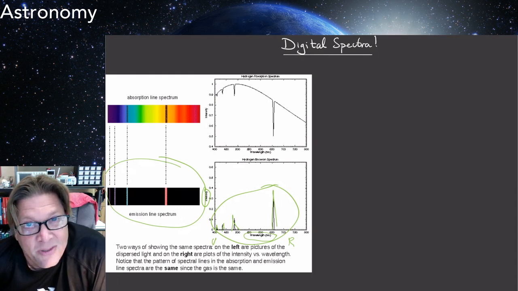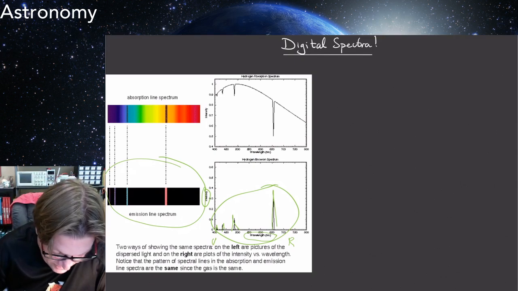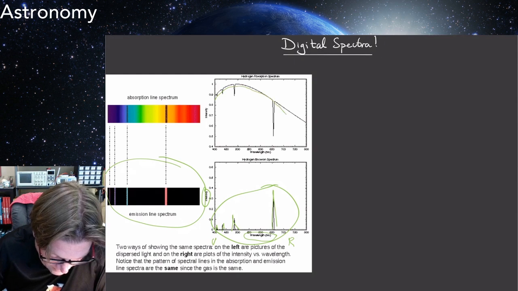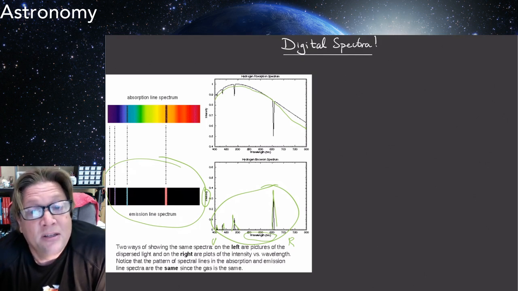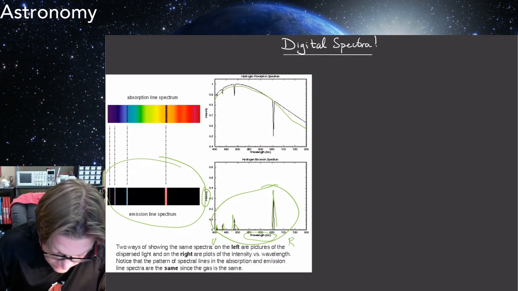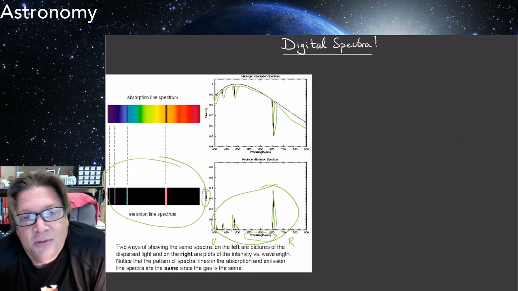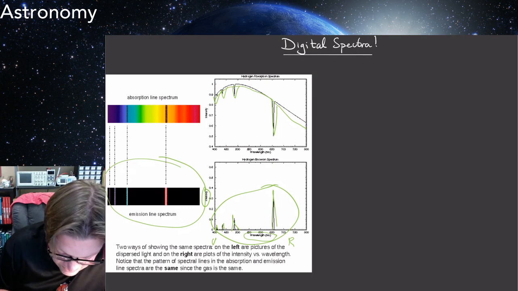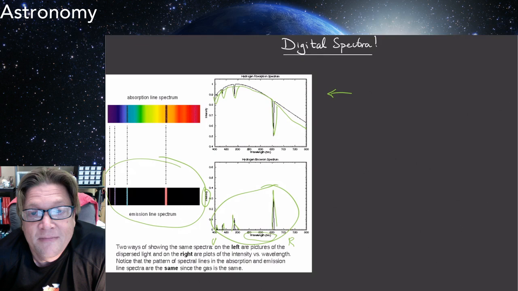Absorption lines kind of run the reverse, right? There's a bright background, and the background follows this black body curve that we saw before. And then at those particular colors, it's black, right? So at those particular colors, we get downward pointing spikes because it gets dim at those colors. So it's this that we'll be seeing most often when we look at stars: we see this continuous background, and then we see these downward pointing spikes. Those are the absorption lines. So that's what we'll see as we go.